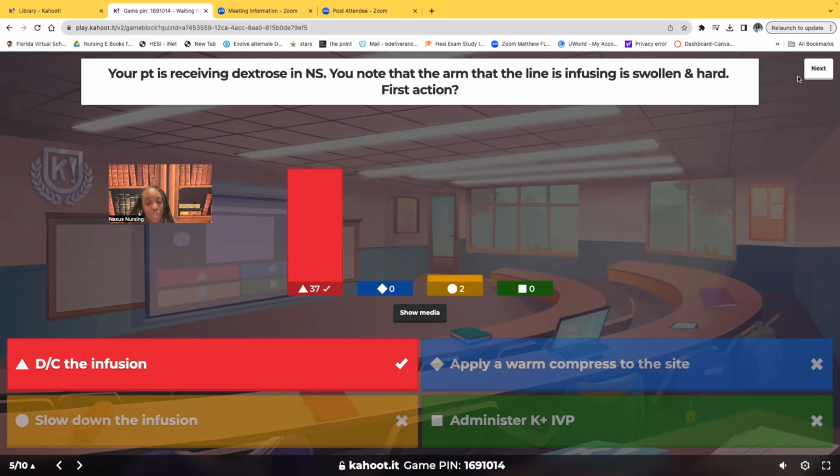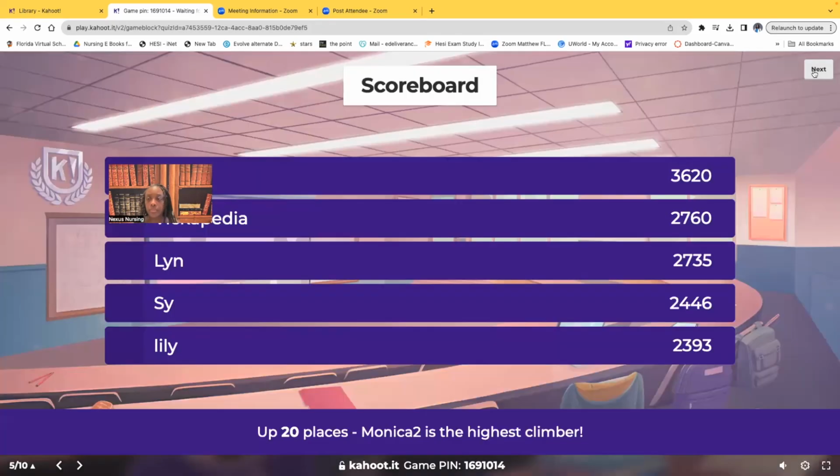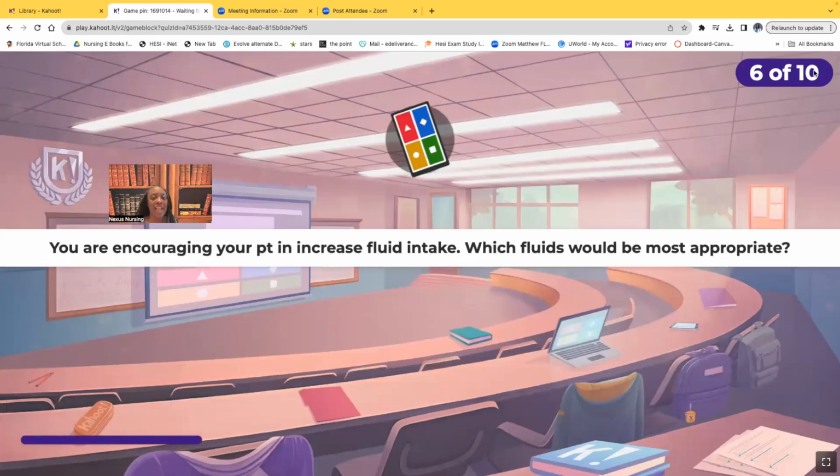And I'm happy nobody chose give potassium IV push. We are not, what do you call the people when someone is on death row and the person who actually gives the infusion of the potassium to kill them? What do you call them? I don't know, but you guys know what I'm talking about. The person who actually gives the potassium chloride to the inmate that's on death row, you're not them. So you're never gonna administer potassium IV push. Okay. Executor. Thank you. You're not the executor.